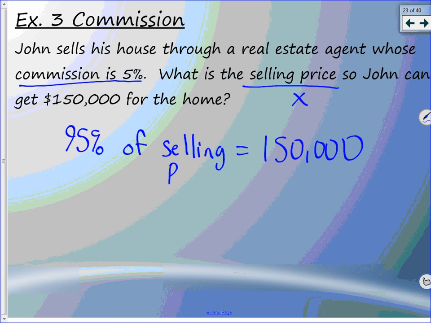So that's why, and I was confused about that a little bit as well. Do you add or subtract with that one? That one, because he only retains 95% of the selling price, that's why it's 95. Yeah. So would you still get the same answer if you multiply 105 by 150,000? It would actually be slightly different. And you can check it out just to see how they compare. So it's 0.95 of X equals 150,000.